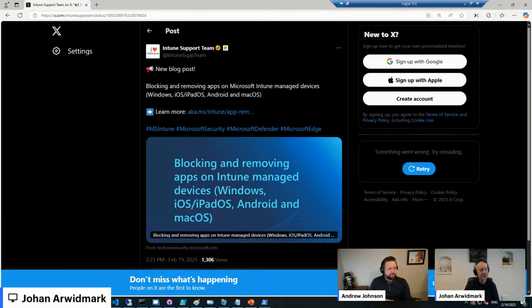All right. Do we have any questions? That is the question. We do. I just saw Jamie here asked if HP BIOS updates were working in the driver automation tool. It looks like not yet, Jamie. HP driver and BIOS updates should be coming in a newer version, so we'll keep an eye out for that. This is one of the tools that Johan and I keep a pretty close eye on, so I'm sure this will come up in office hours quite a few times in the future as he adds features to it.